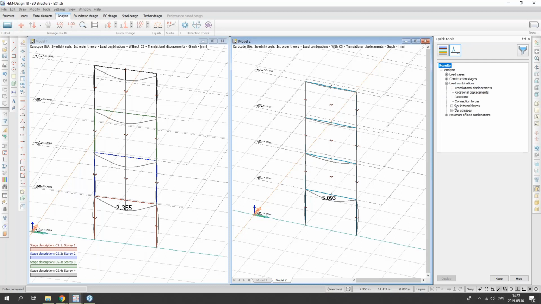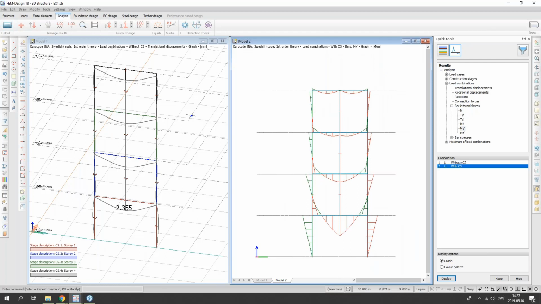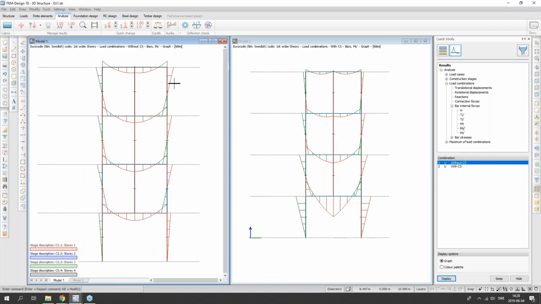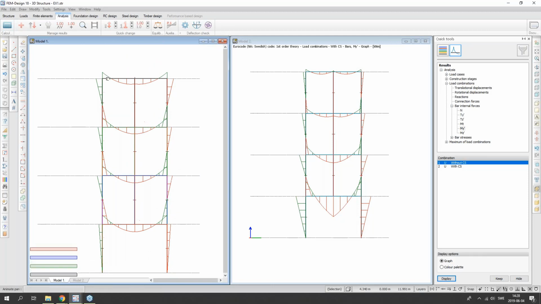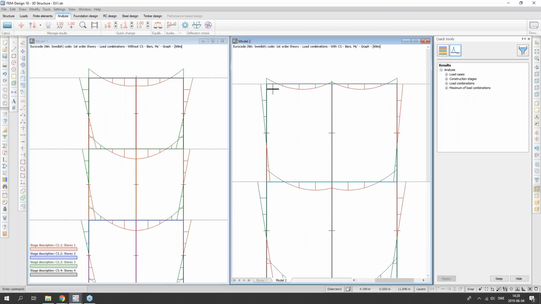We can also take a look at the internal forces, for example, the moments. So here it's with construction stage. I will make it a bit bigger. And here without construction stage. You can see that on the left view, when I don't consider the construction stage, it basically looks like a beam on two supports fixed at every end. So there is no load going in this middle column. But here it looks more like a beam supported by three supports. So there is more load going in this column.